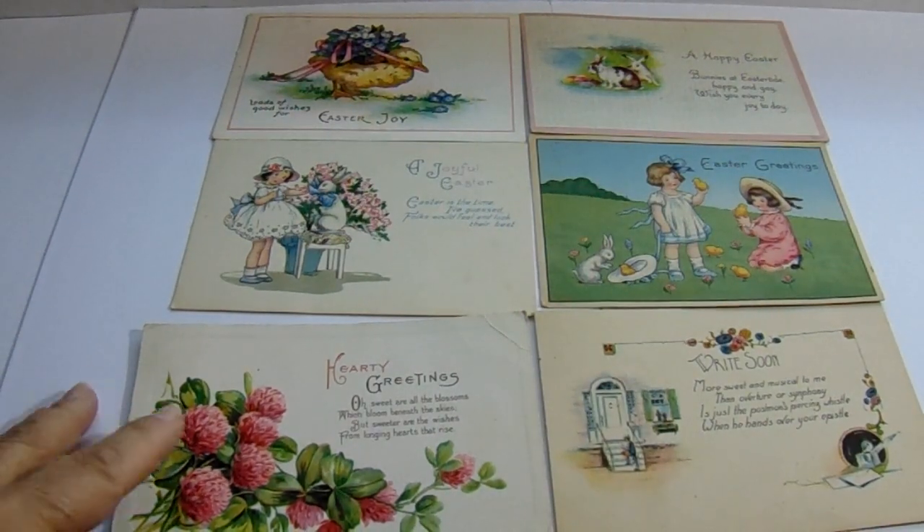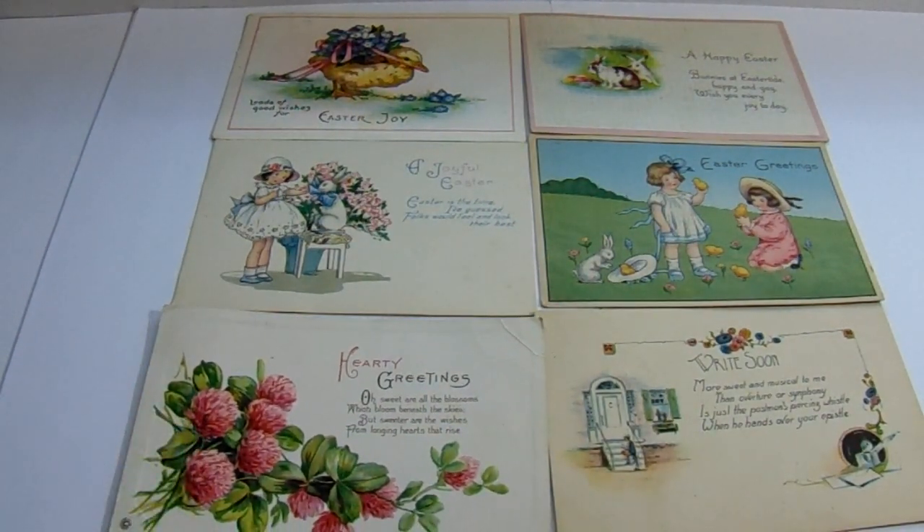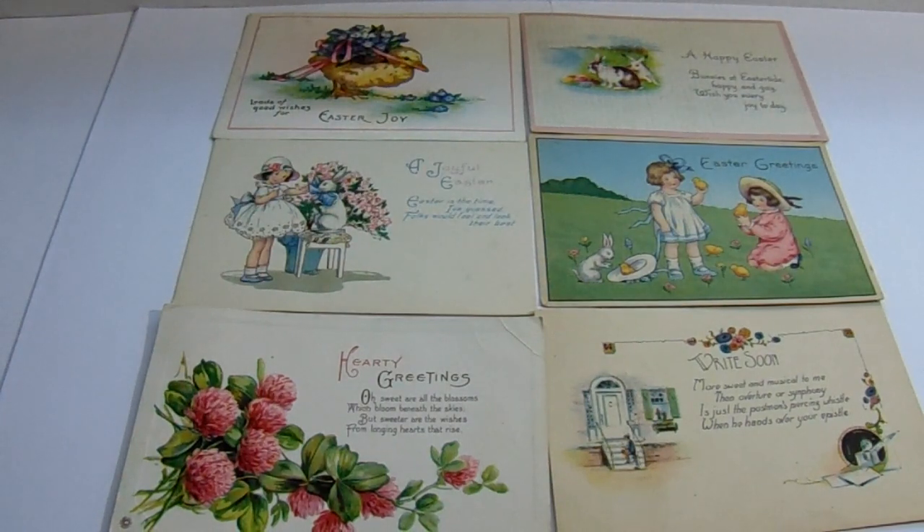So these are the postcards of the day. Hope you've enjoyed my bringing them to you. By all means share them with others. It's always nice — the old sayings back in the old days always seem so much sweeter. Haven't you noticed that? It's like they put a little bit more of their hearts into it than what you have today. I kind of like them. Be sure to sub me, join me as a friend, and I'll bring you some more of whatever I find. I do have some more Easter ones coming up. Bye-bye.